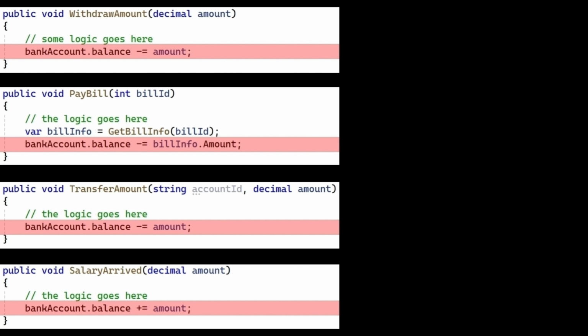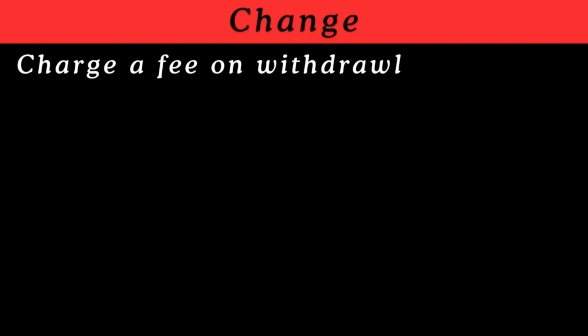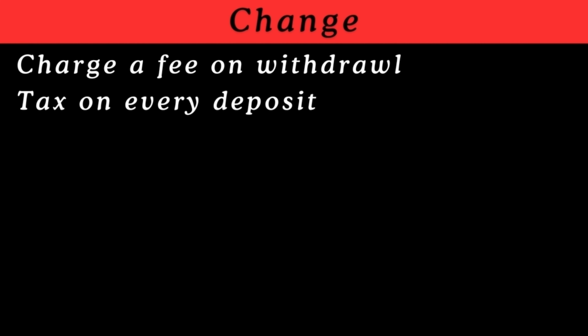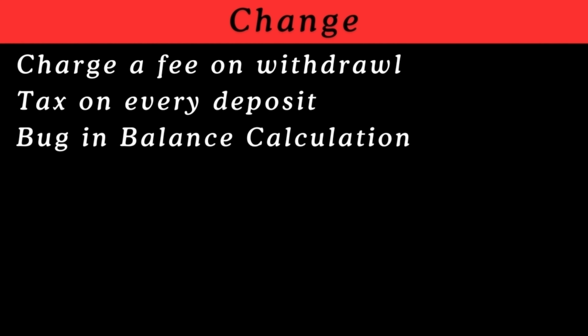Since the balance field is being modified all over your code base, what happens if you need to make a change? What if the bank decides to charge an additional fee on every withdrawal? There are so many forms of withdrawal scattered all over the code. What if the government introduces a new tax every time you receive an amount? What if there are some customer complaints suggesting a bug in balance calculation, incorrectly deducting extra amounts? Since this is a production issue in a financial domain causing monetary loss, it might become a highest priority blocker.